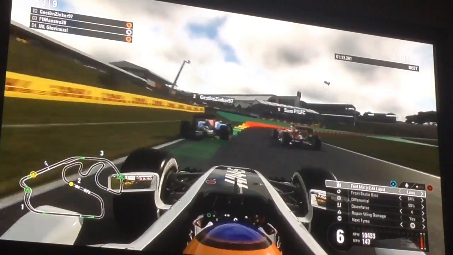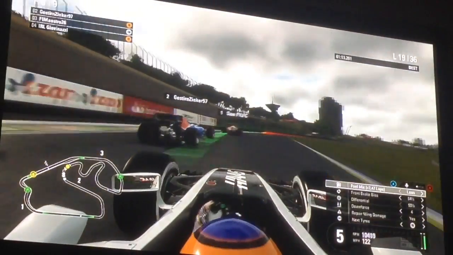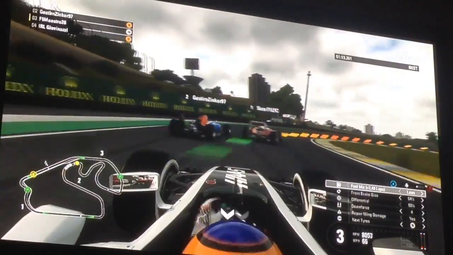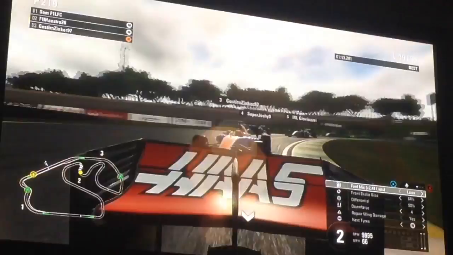Sam up the inside of the double right-hander. They're side by side still, and I think Sam has got the move done. Impressive move from Sam there as we head into this right-hander. Sinan's had a look back, but he's been forced out wide. We're just going to shut the door on him. No coming back from that, and we're up into second there.